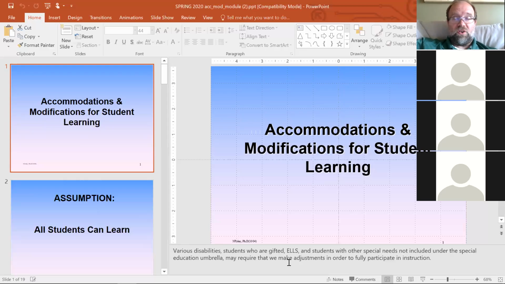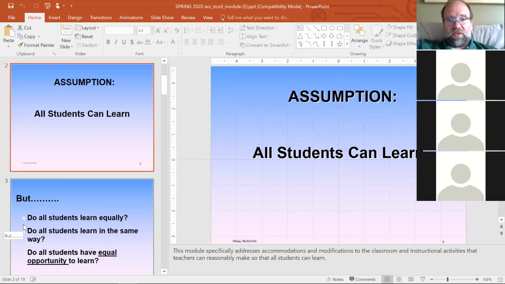You may have students in your class that fall under what are called 504 plans, meaning that either temporarily or permanently they've become disabled in some way, whether they've broken an arm or a leg, or they've developed a condition where they're gradually losing sight. Those are all things that you need to accommodate or modify for in the framework of your classroom so that students can fully participate in the instruction that you give. Ultimately, that's your goal as a teacher, to be inclusive of everybody in your classroom as much as you possibly can be. And so you have to begin with this assumption: all students can learn.